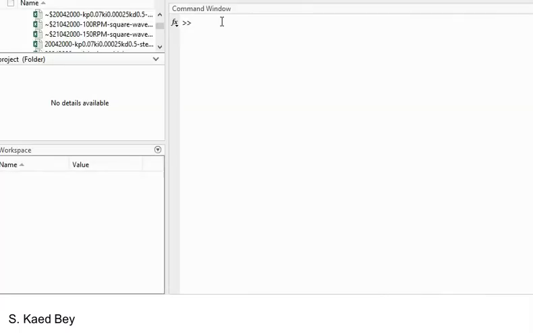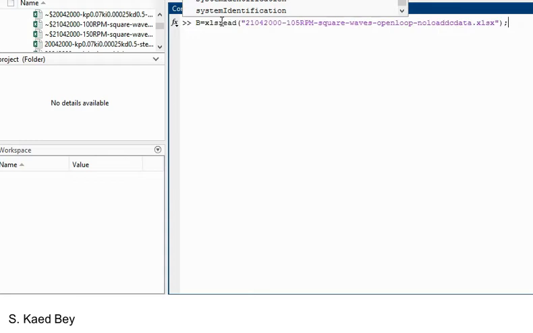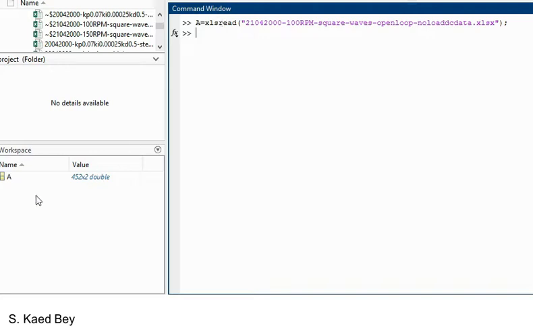So let's now import the Excel data into the workspace. You could call your Excel file a variable here. In my case, I called the first file A, and you will notice that this was created here in the workspace.